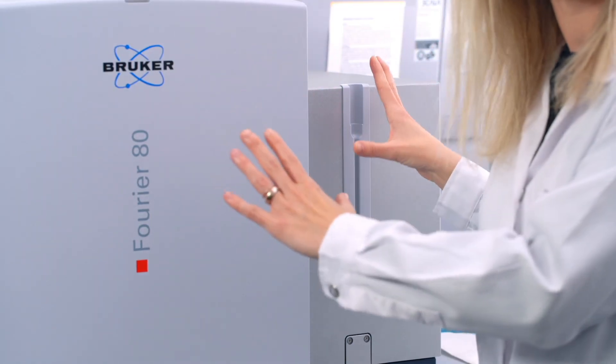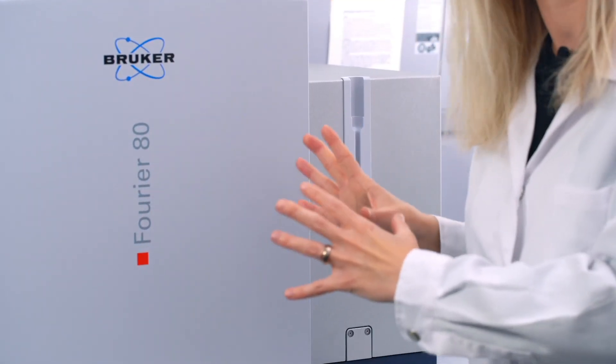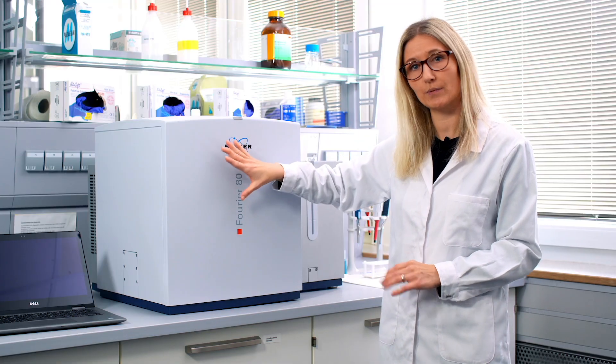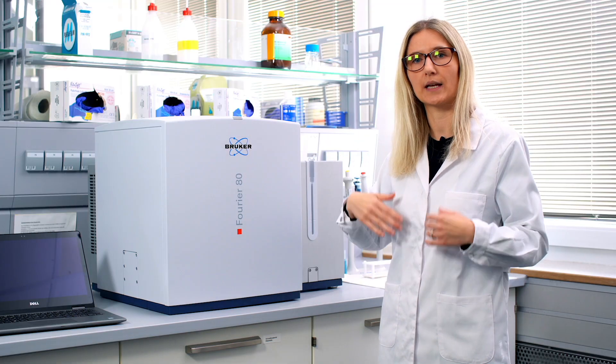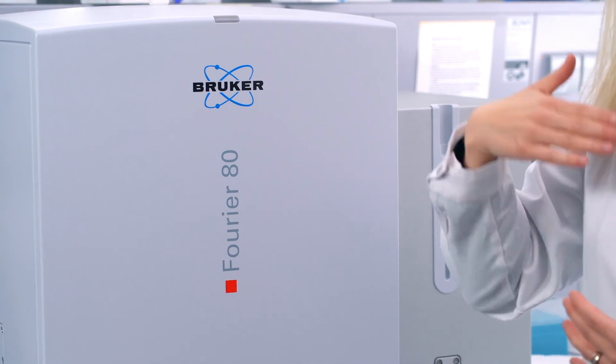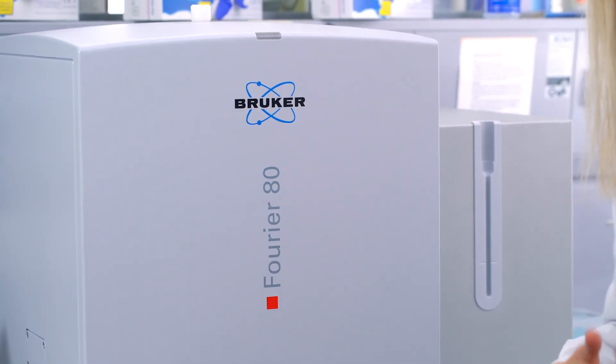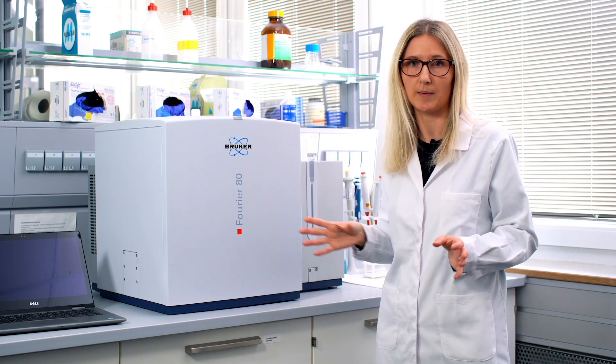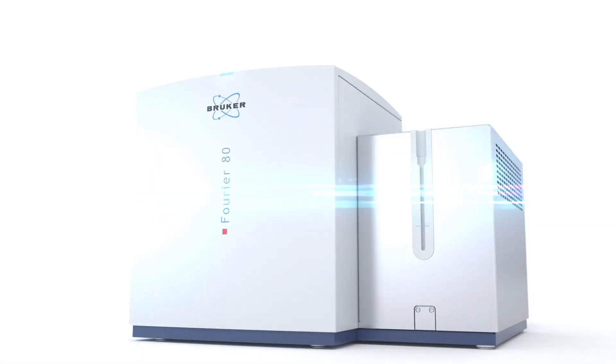So those two housings are separated from each other but still come in one unit and that helps us to keep the magnet at a stable temperature which is really important that you get accurate data and that you can get reproducible data. On the other hand, electronics are easily accessible just in case there's any maintenance needed. So it's a perfect setup for you.